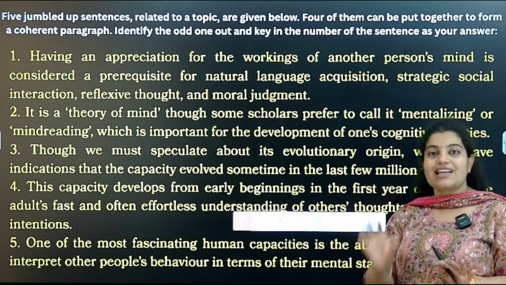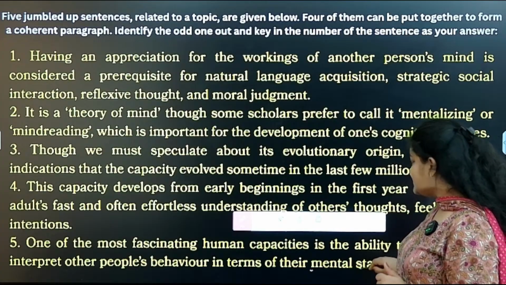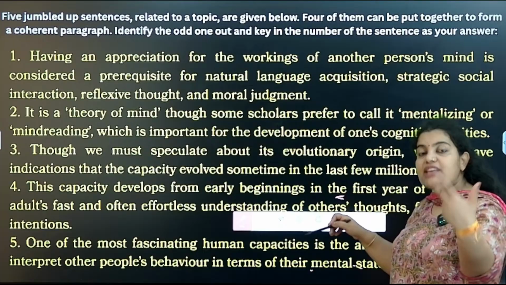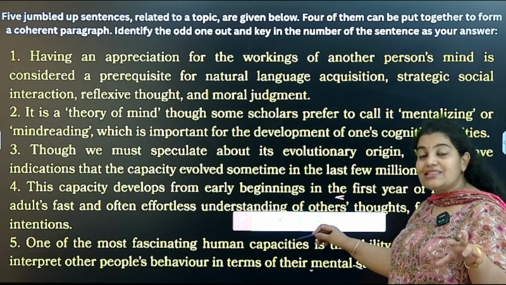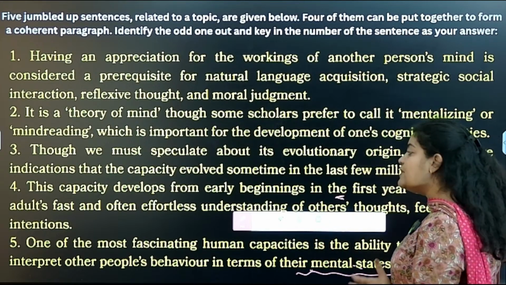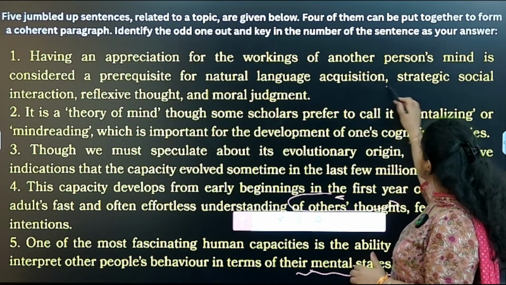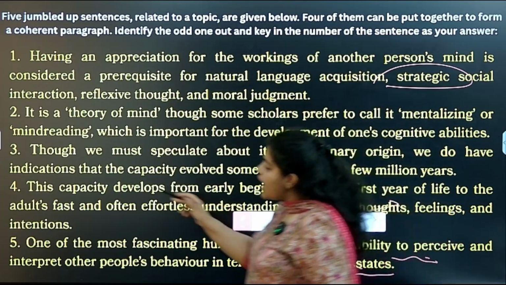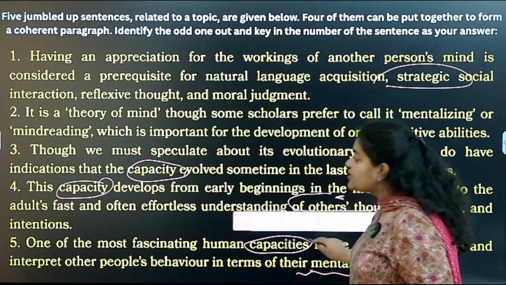But what I was doing is creating blocks, that this one is talking about one of the most human capacities. Then this capacity is discussed here as well. Simultaneously, along with the language clues, I was also connecting to the theme, that this is also talking about the ability to understand another person's mind. The language clue I was using is that here also there is capacity, this is also talking about the capacity, right?